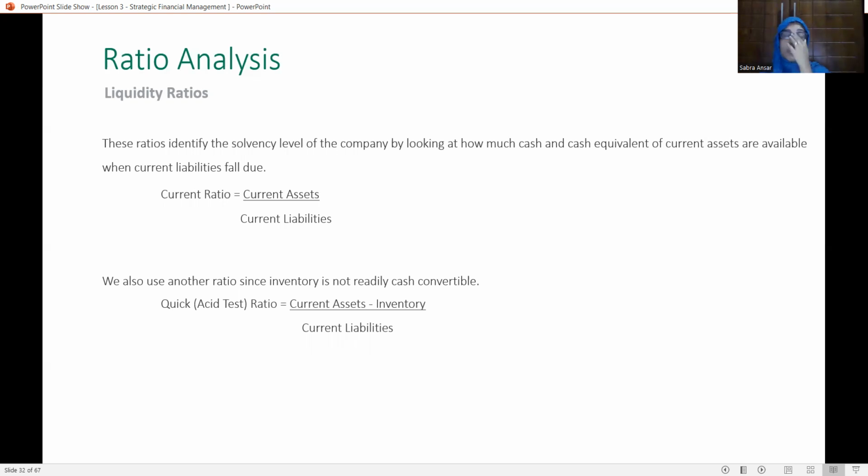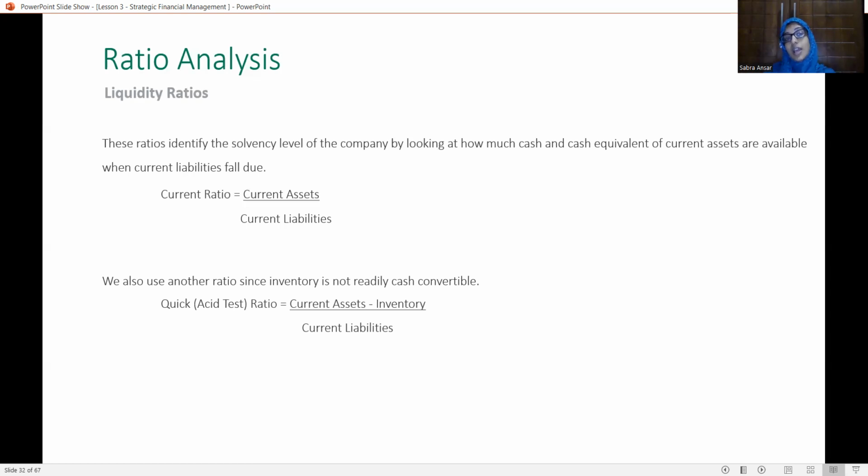Now, when it comes to the balance sheet, I said it had the assets as well as liabilities, right? I also said the assets will be divided into long-term assets as well as short-term assets. So here, in the liquidity ratio, we look at the short-term assets and short-term liabilities. So what is a short-term asset? These are the assets that we can quickly sell and make into money, so that if there's some issue where your operations need more money, you can sell these assets and get money so that the operations run smoothly. That is the basic idea.